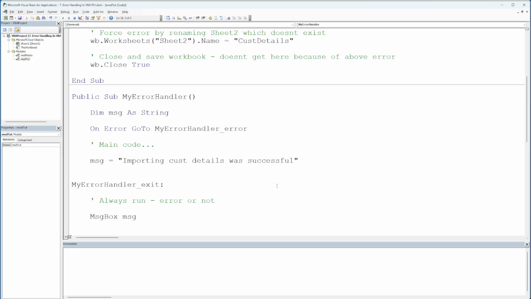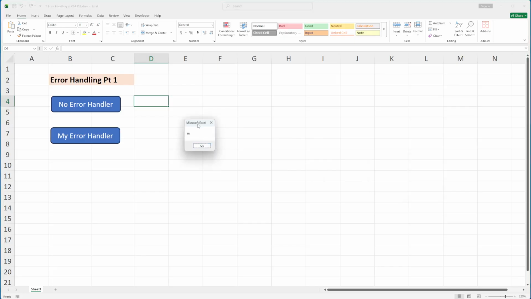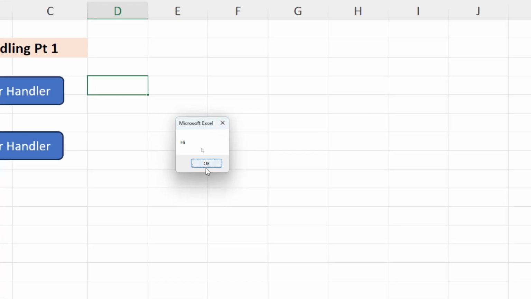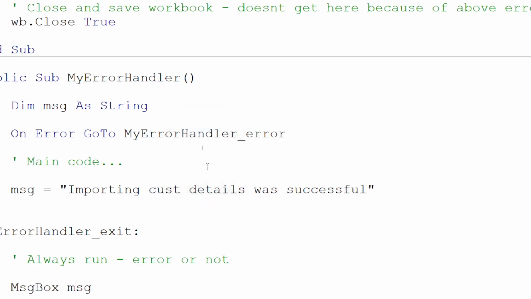Now, another thing I like to do with message box is have a different icon for success and one for failure. Now, if you have the immediate window open down the bottom, or just press Control G if you don't, and it'll take you there. You can type something in like MsgBox, and let's just say hi. All right, this doesn't add to the code, it's just a temporary thing. We just got hi with a button, right? There's no icon, but we can change that.